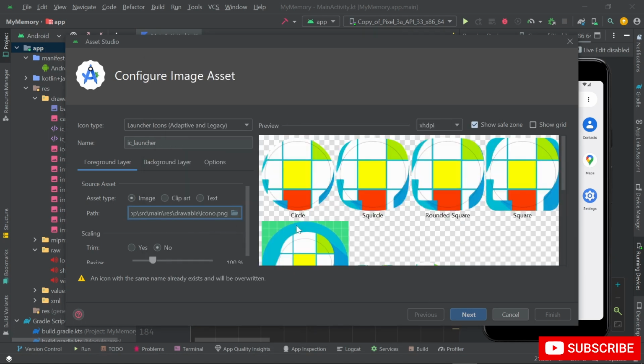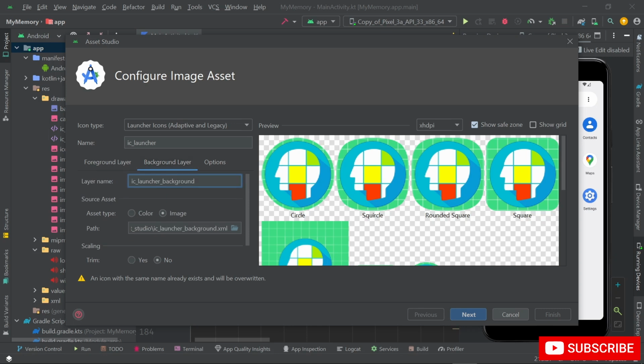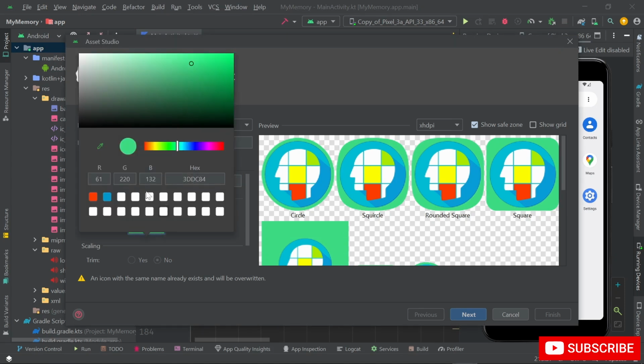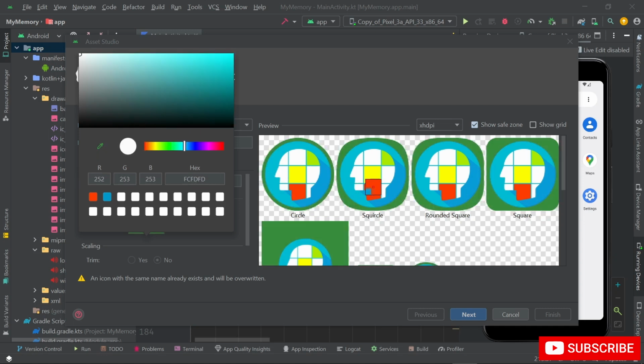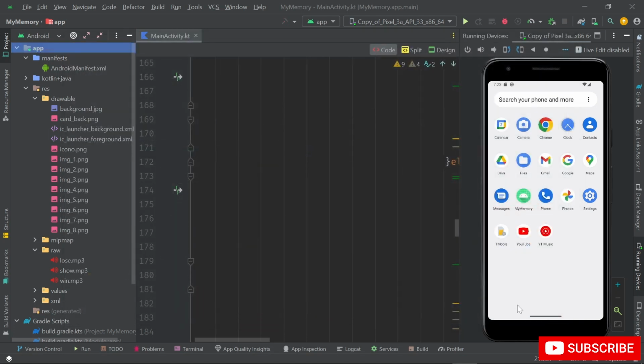Okay, press yes, and in the background layer select color, and use this icon, click in this icon and choose the color that you like. Next, finish.